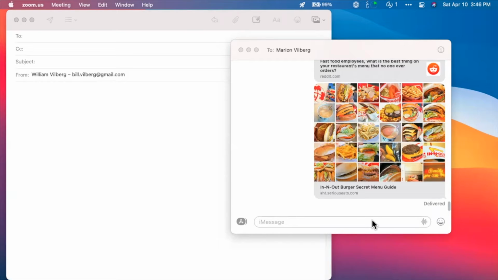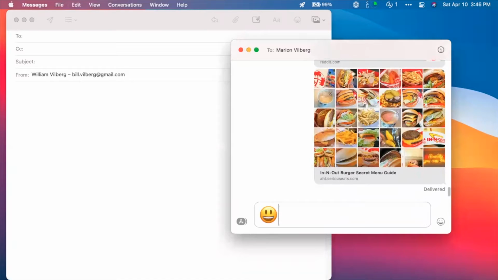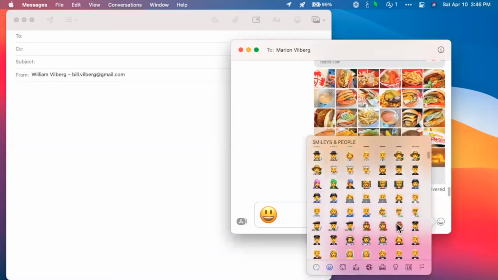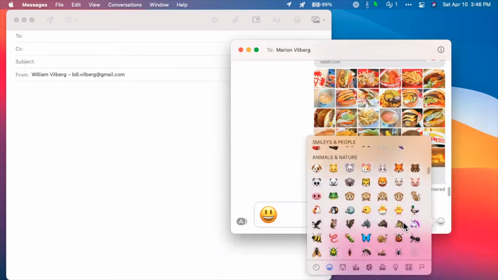Once you install the Rocket utility, you can enter emoji characters just by typing the trigger character, in this case the colon, and then part of the name. So I want to get a smiley. There it is. Now, I didn't have to take my hand off the keyboard. I could go over here to this picker and see all of the emojis and pick the one that I want, but there's so many of them I get lost with that.